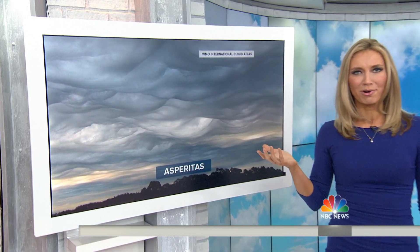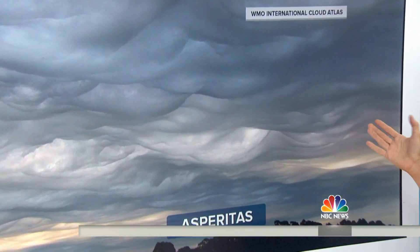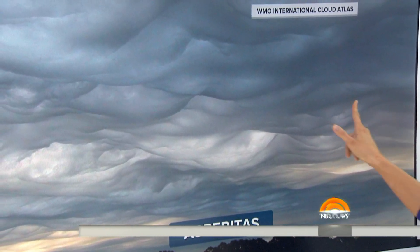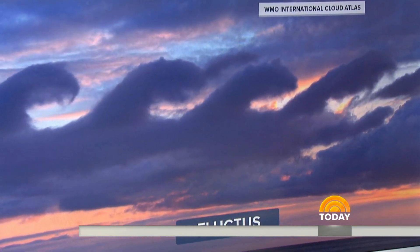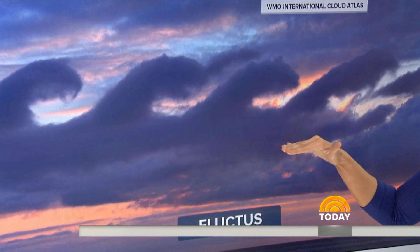These are gorgeous — it's actually my favorite. It's kind of looking like it waves while you're underwater. These are actually beautiful — check these out. And then finally, we also have the big surfer waves of the Fluxus Cloud. These are actually caused by winds above blowing faster than the winds within the cloud itself, so you kind of get that shape. So beautiful!